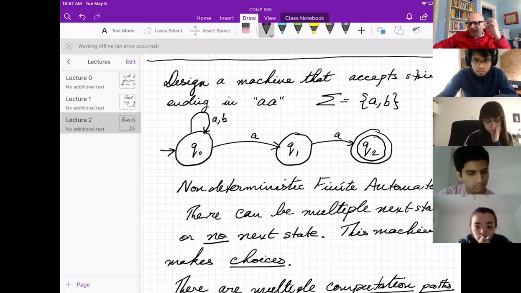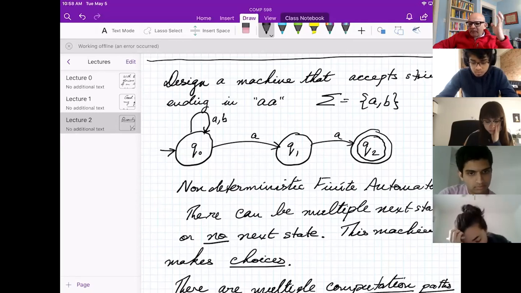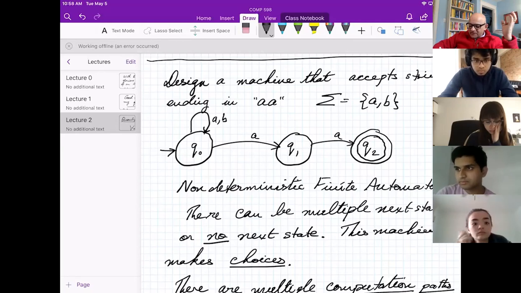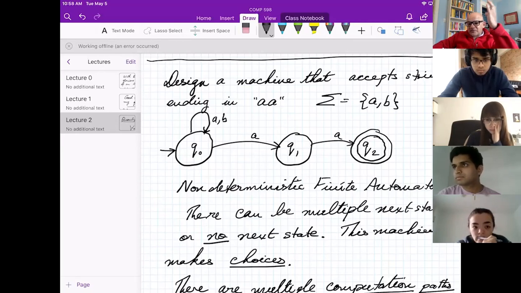Now you might say, but wait a minute, there are all kinds of things that it might do. It might keep reading everything, including the last two A's, and just stay in Q0. And then you think, oh, well, this is a reject. But remember the criterion. Yes, there might be many computations, even for a good word, that don't take you to an accept state, but we don't worry about it. As long as there exists at least one path that takes you to an accept state, you accept.